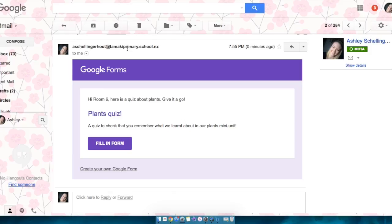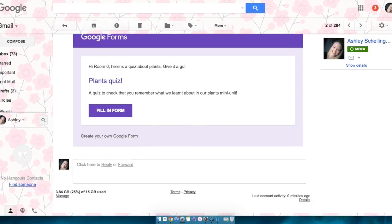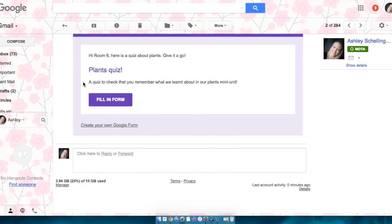So you can see who it's from. It'll just say to you, it'll say hi room 6, blah blah blah, whatever I typed. Plants quiz. If I had said include form in email, it would just come underneath here, and it's just not as effective to look at. So we go fill in form. This is what the students would see.